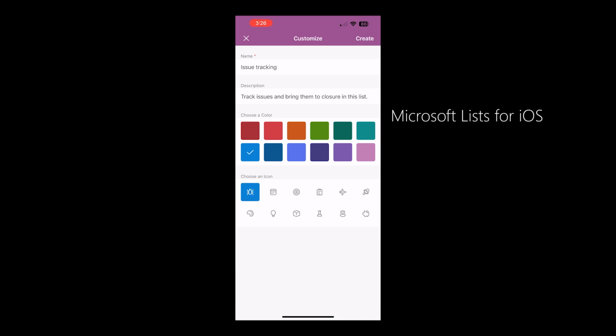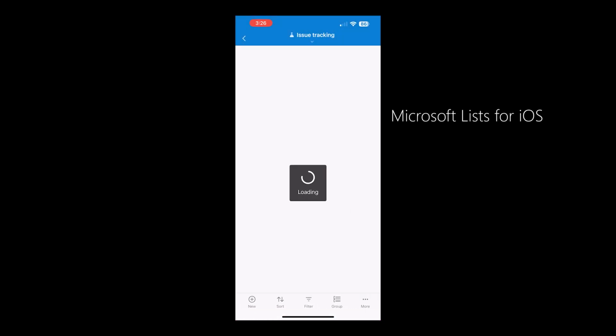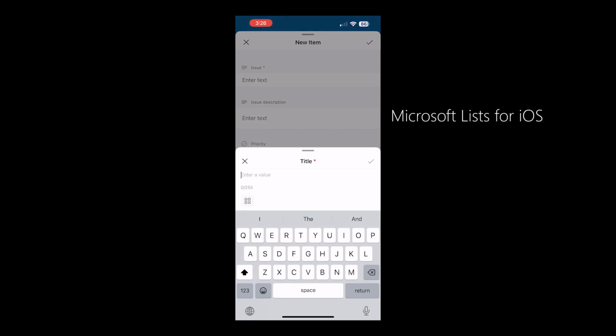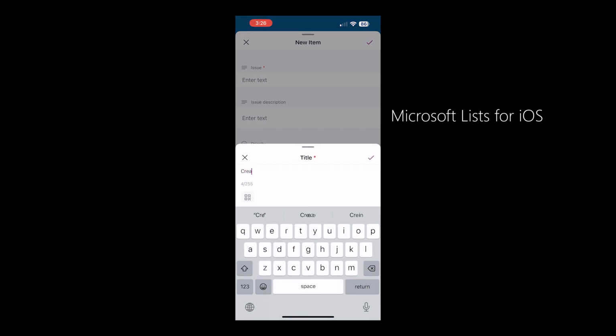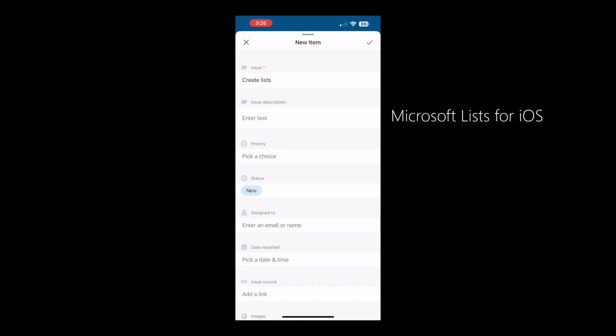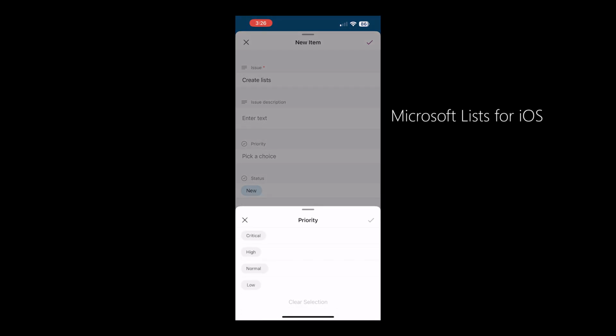But the real value here is that I'm creating this list in a consumer SharePoint environment. So this is SharePoint on the back end with Lists as the front end. The front end here, of course, is the Lists mobile app for iOS, switching between commercial and consumer, adding a new item, basically updating this list.